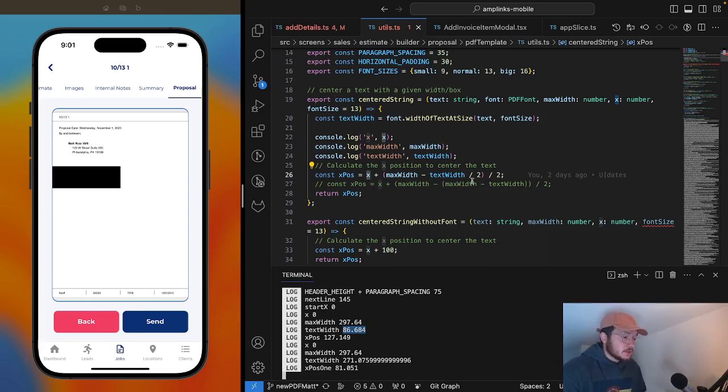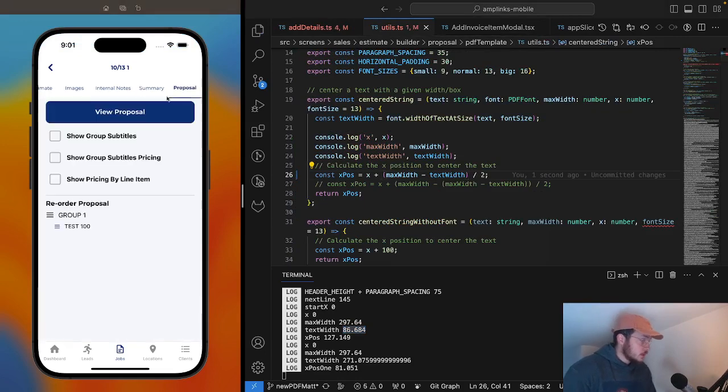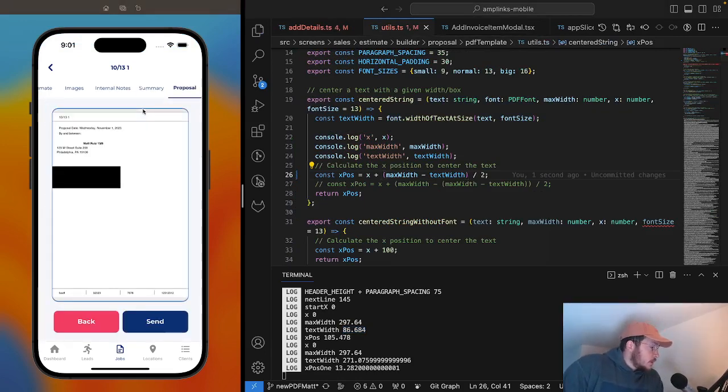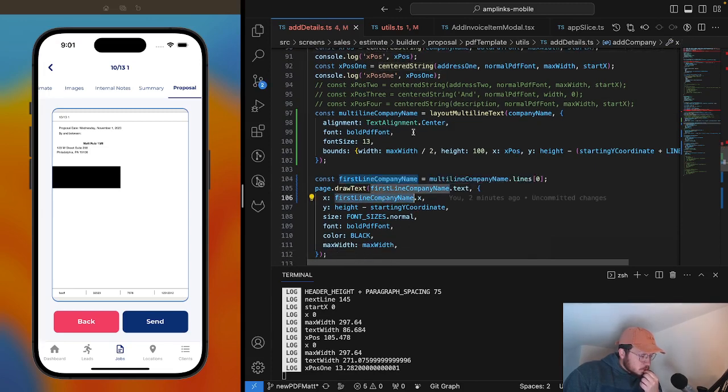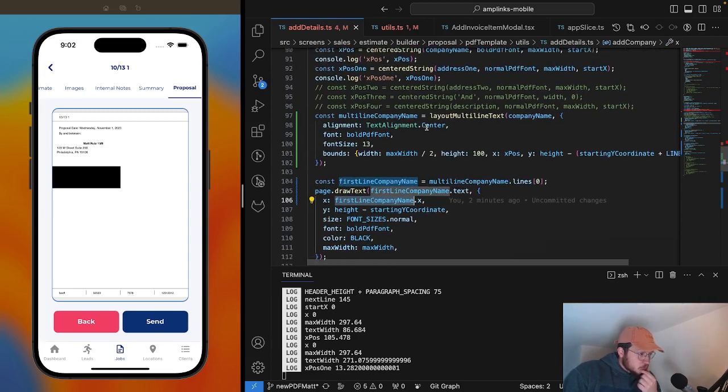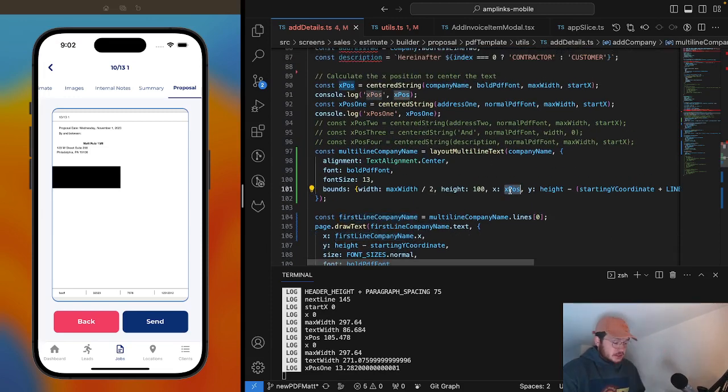Why is it divided by 2? I mean, that's still not right. But why is it like this now? Oh, because text width is... Okay, so this is going to be 0.